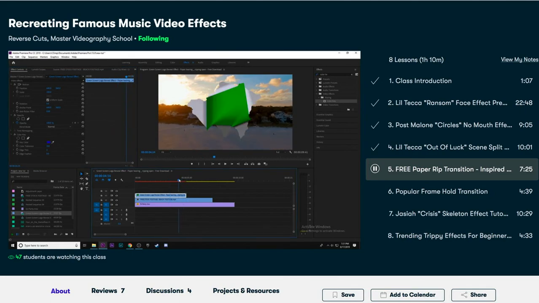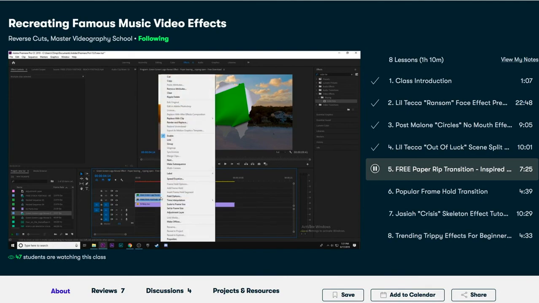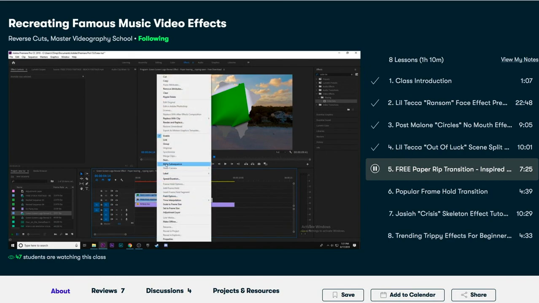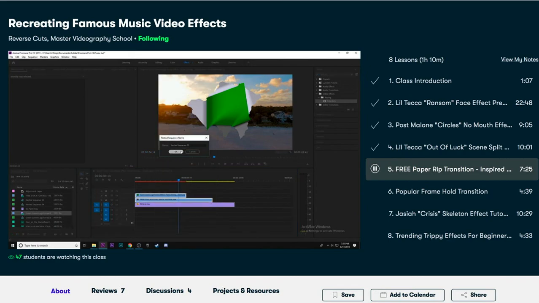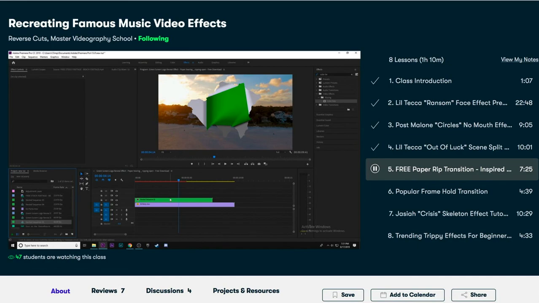What you're going to do next is nest this video that's behind, right here, and the green screen. That's a crucial tip when it comes to creating this effect. So you need to nest them. Select them, right click, nest them, and call it whatever you want, it doesn't matter. Create the nested sequence.